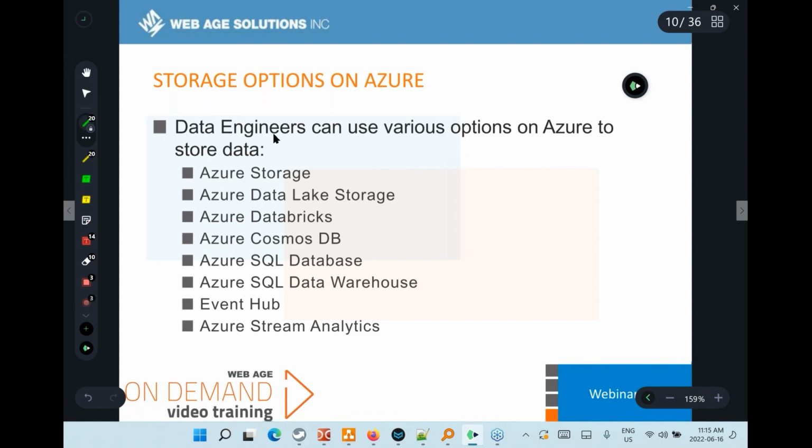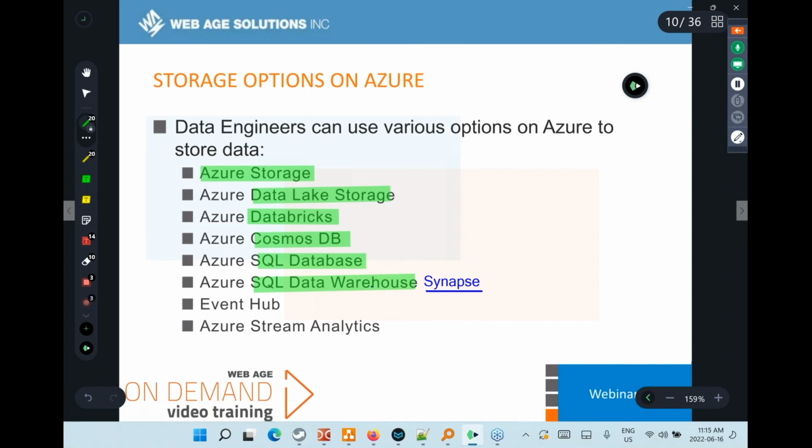So basically on Azure, as a data engineer, we should be aware of what is Azure Storage, Data Lake Storage or ADLS, Azure Databricks, CosmosDB, Azure SQL Database, and Azure SQL Data Warehouse, which is actually also known as Synapse these days. Azure Synapse Analytics is basically the new name for Azure SQL Data Warehouse.